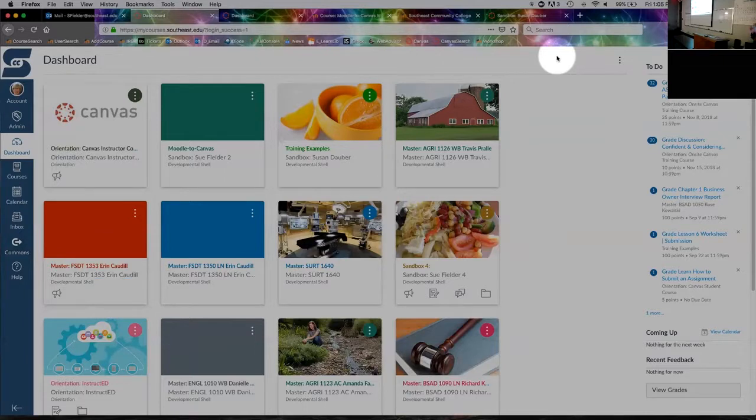All right? Got a question from one of the panelists. Sue, do we need to request Canvas masters for any master we currently use in Moodle? Yes, you request masters for any master you have in Moodle. If you don't have a master in Moodle, but it's a term course that you teach and you want a master for it, it doesn't have to be a master that you already have. The next step I will show you is how to get that master requested.